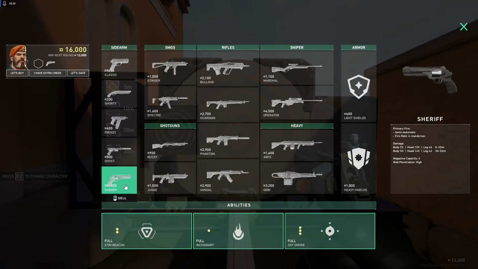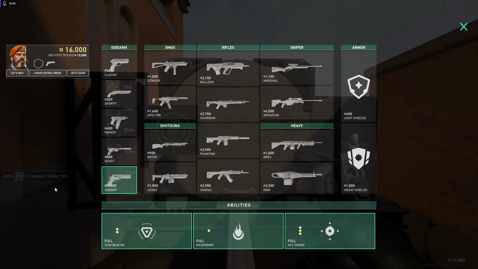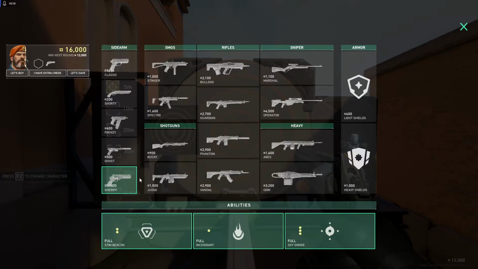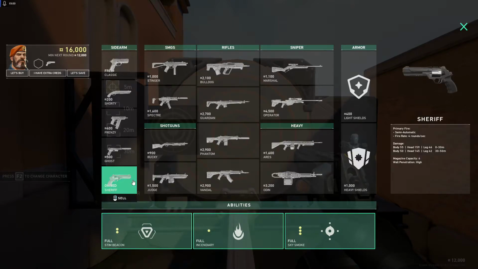So there's not a whole lot of body or leg fall off. Honestly, there's not really a lot of fall off for the Sheriff just in general. Even the 14 damage that it loses on the head isn't a whole lot. It just happens to be enough that it's not a one-shot kill past 30 meters. You aren't just going to outright kill someone with heavy armor with a Sheriff after 30 meters. It sucks that it can't just be a one-shot kill no matter what.